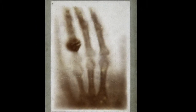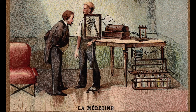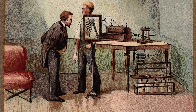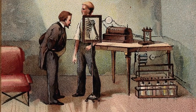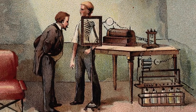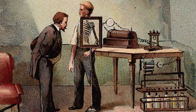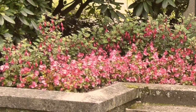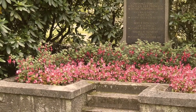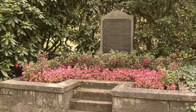Upon seeing her X-ray, she exclaimed in astonishment. Only a few weeks later, Röntgen published his results. The medical community immediately grasped the power of the X-ray for visualizing the interior of the body, and it began to be adopted within a month of the paper's release. Röntgen's work secured his place in history as the inventor of diagnostic radiology, and he was awarded the first Nobel Prize in physics. Wanting all of humanity to benefit freely, he decided not to secure any patents — a decision that, compounded by post-World War I inflation, left Röntgen to die bankrupt in 1923.